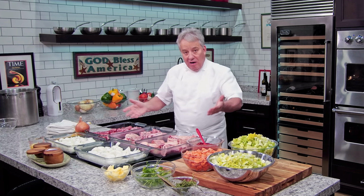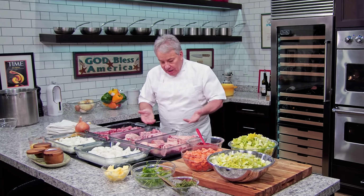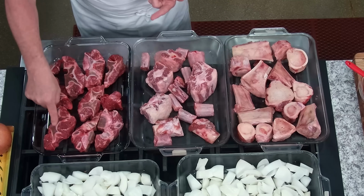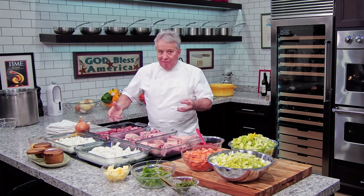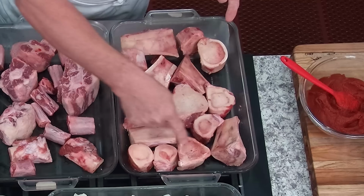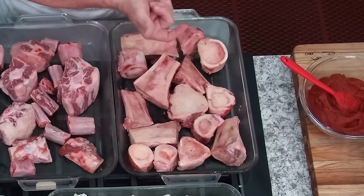So from that company, Wild Fork, I ordered 12 pounds of bones. What kind of bones did I get? Well, I got oxtail, and I got neck bone. Neck bone doesn't have much marrow, but they have a lot of meat, and we need the meat also, that caramelization to create some beautiful Maillard reaction. It's going to be very important. And then we got the marrow bone from the shin, and this is all that marrow right there. It's frozen, so you don't see it, but the bone has been cut.